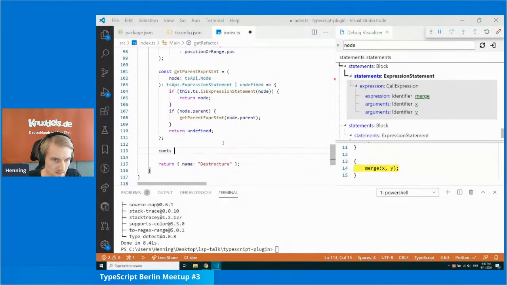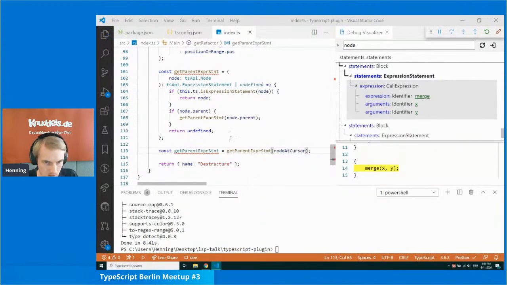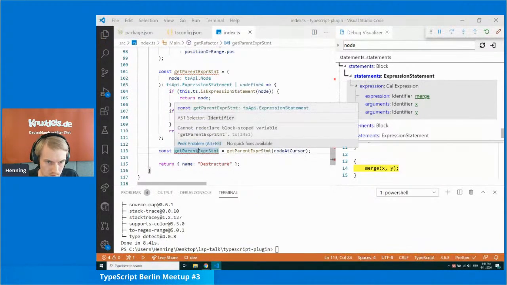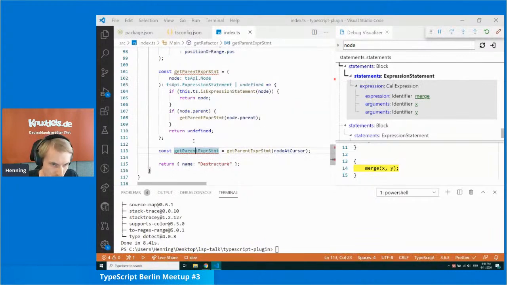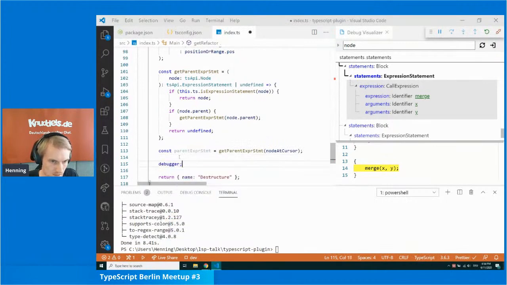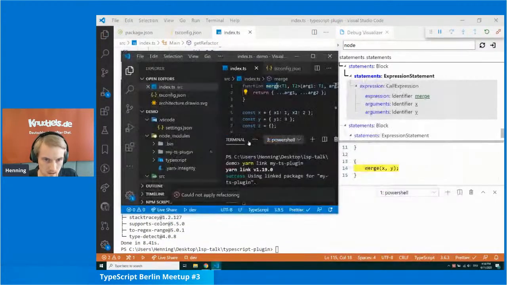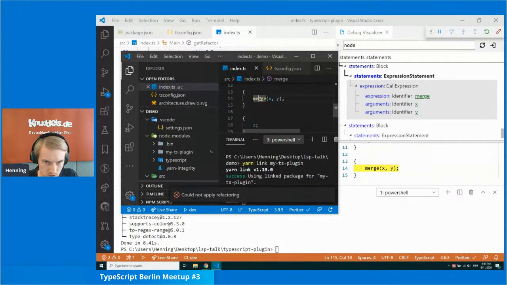So the parentExpressionStatement then would be getParentExpressionStatement of the node at the cursor. And this, of course, let's call it like this. Let's put the debugger statement here again and see what happens if I click on merge again.